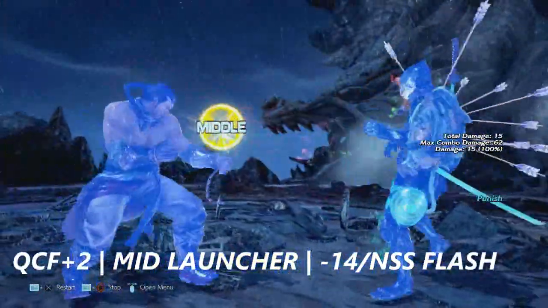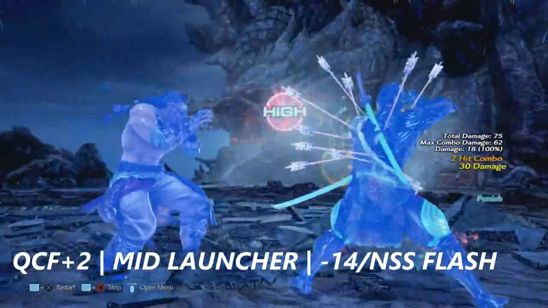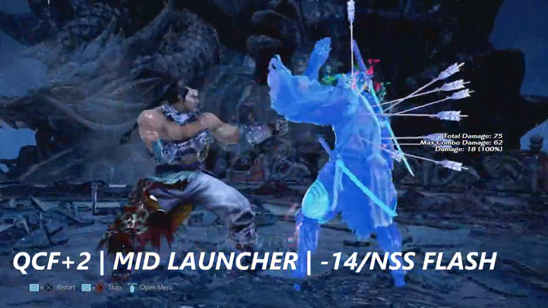Quarter circle forward +2 is a mid launcher. This move is negative 14 on block, but no sword stance flash also works for this move.